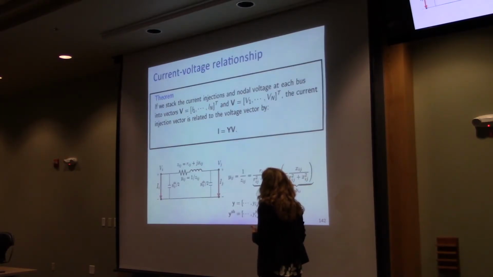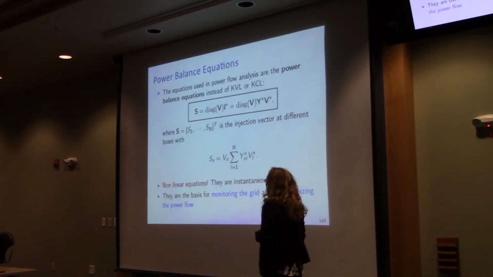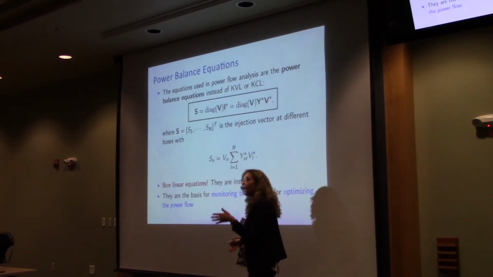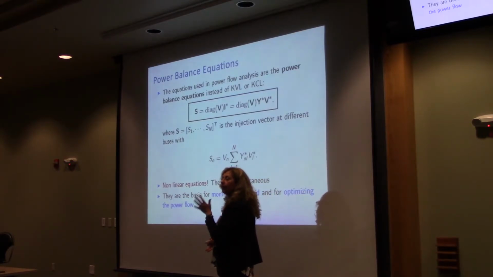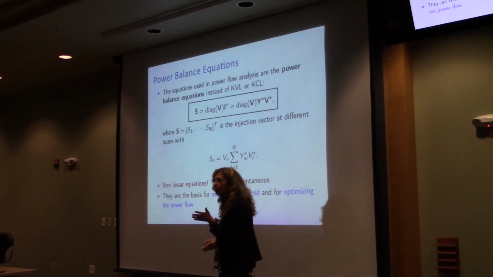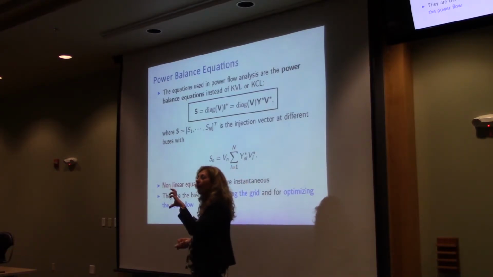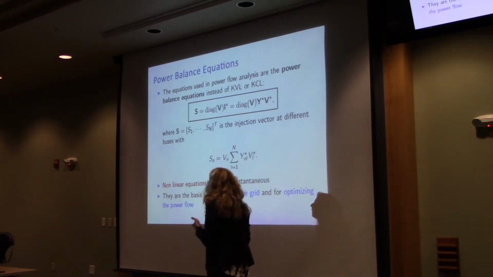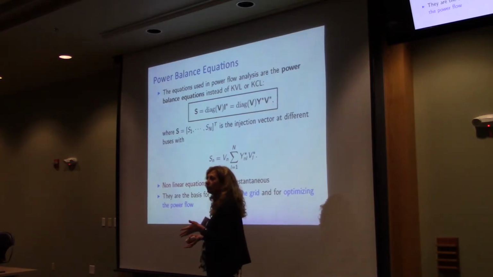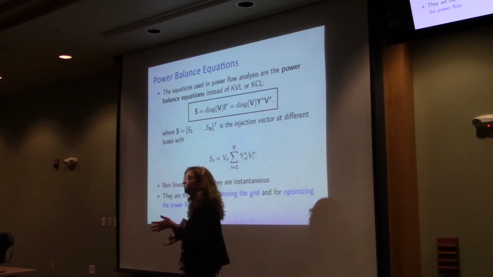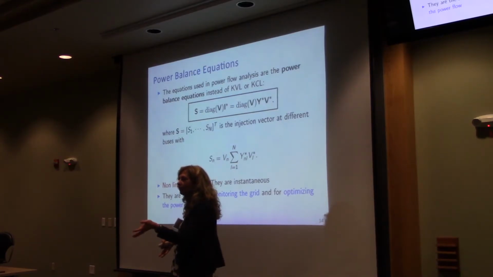There is another aspect here. I am utilizing this. I have a static vector S, a static vector V, a static vector I, which has a certain phase and a certain current. But initially I told you, well, the absolute value, right, the amplitude and the phase, they do depend on time. So how come I can write all these as algebraic equations? If the circuit is not changing, these should be convolutions, right?